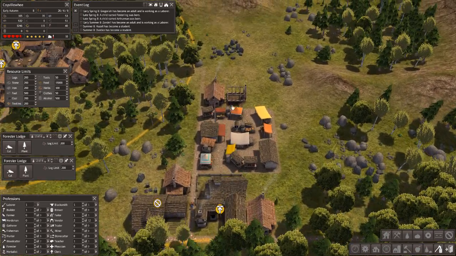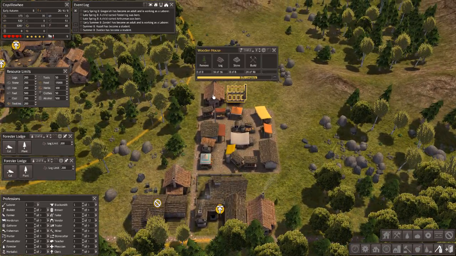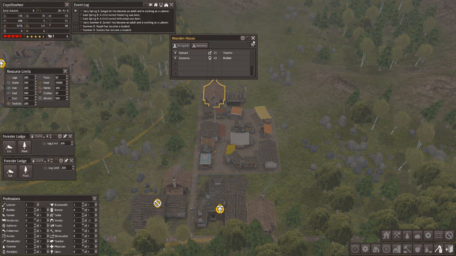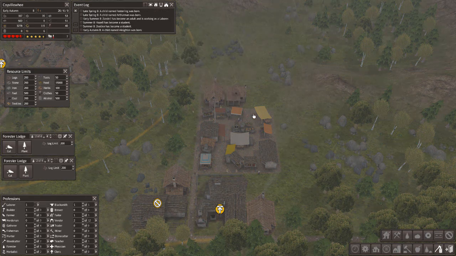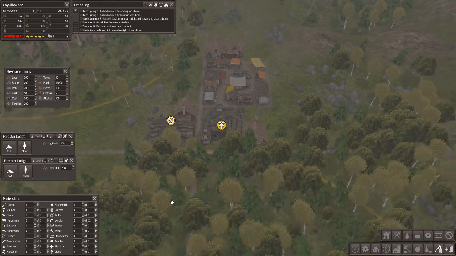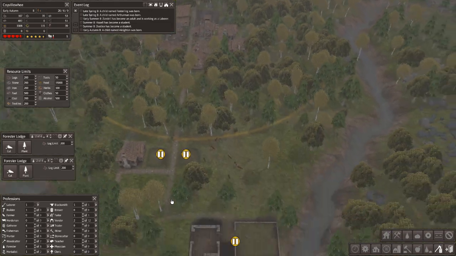How is our house doing? He's going along quite nicely. Do we have residents here? Yes, we do. Teacher and a builder. Perfect. We should get another baby soon. And there we go as well, immediately. And we should get another baby. Excellent. Let's come down and start building this trading post.